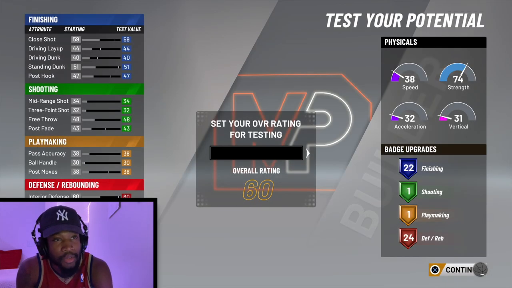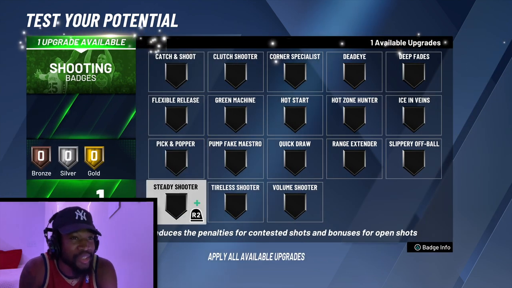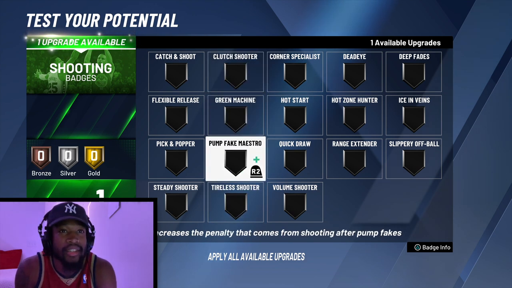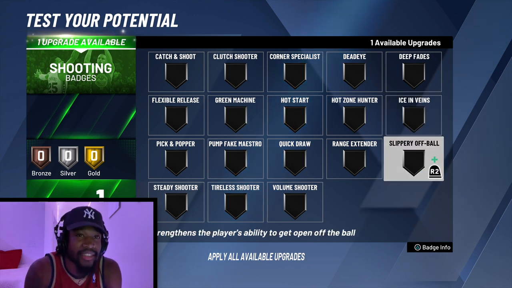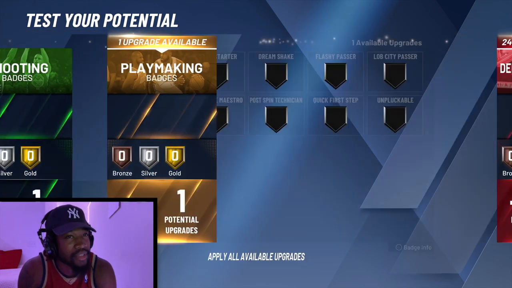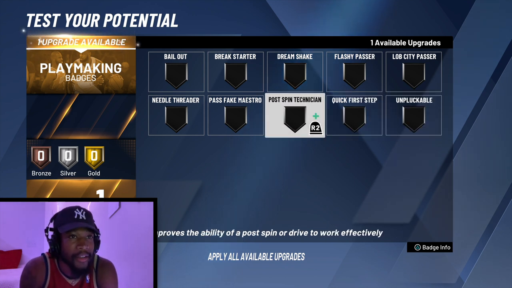I'm testing my potential. Got to do it at 99 for sure. I have to. Now let's look at these badges. Shooting badges. I only got one. I don't know what to do with this one. Slippery off ball. Ice veins. Nah, man. Nah. I think I'm going to go ahead with slippery off ball. Playmaking, only got one badge. What's going on here? Let's do this. Unpluckable, man. Let's do the unpluckable. Even post spin might be good. I'm going to go ahead and go with that.